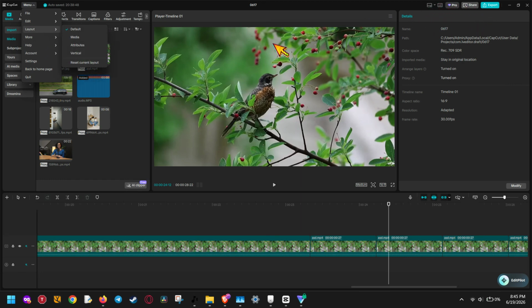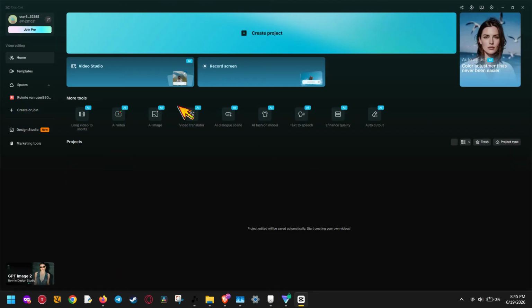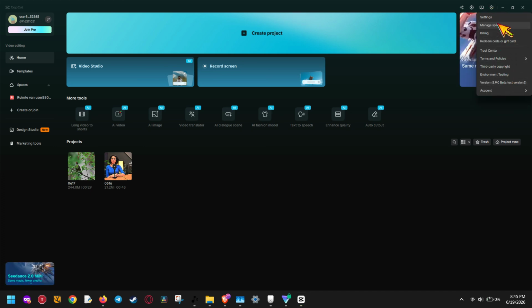Even if you prefer older versions, testing the newest version can help you confirm whether the issue is caused by version verification. If you are still stuck after that, a good next step is to sign out and sign back in to your CapCut account, then restart your computer. That can refresh your session and clear any temporary connection glitches. You can also test the same feature later in the day because server demand can change depending on how many people are online at once. Sometimes the issue is temporary and resolves on its own once traffic drops.